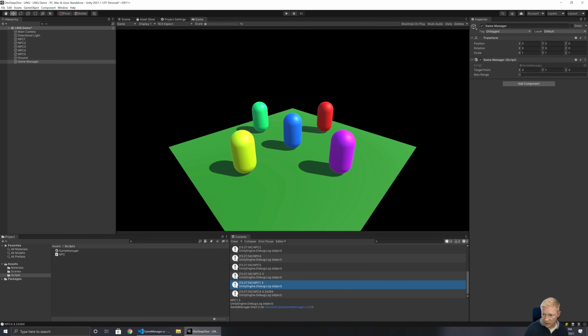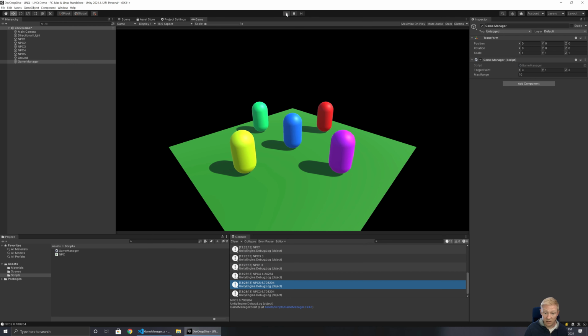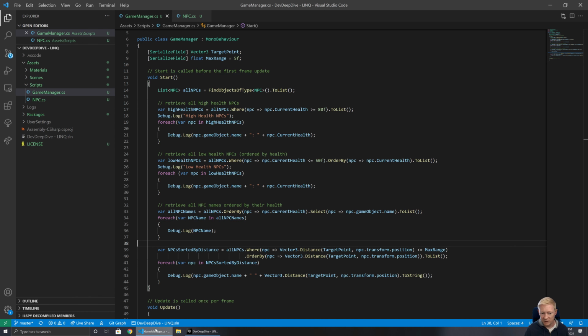If we expand the range to say 10, then we should see all of them. As 1, 3, and 4 were closest, we can see NPC 3 and 1 are tied at 3 units away, and then we have the other NPC units there as well. So it's a really powerful way of being able to do queries like this.